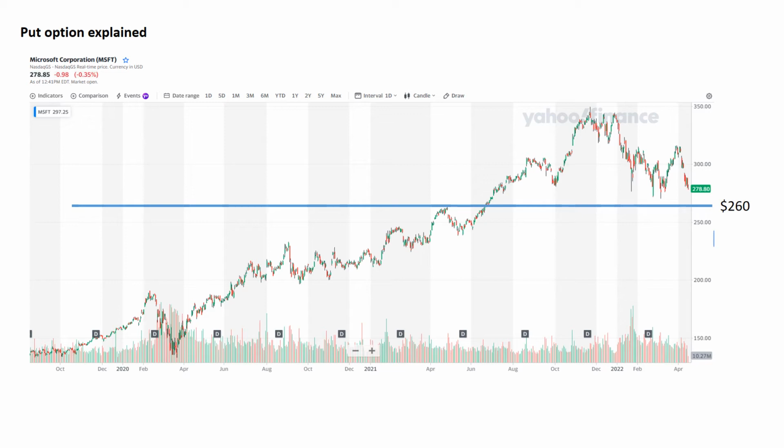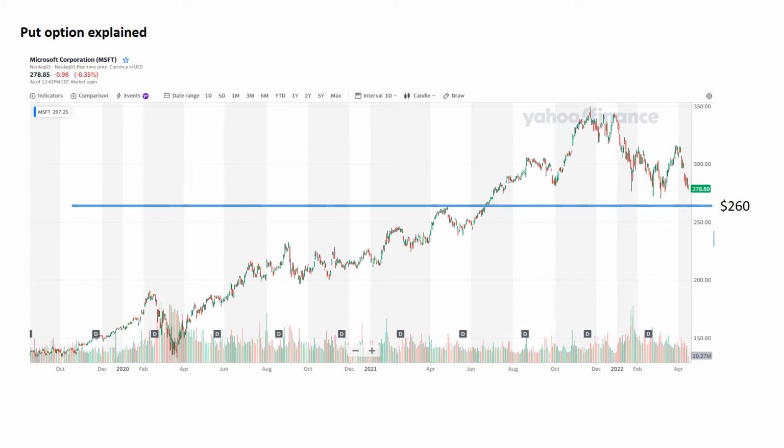So compared to the call option, in this case, you don't own Microsoft shares, but you want to buy Microsoft shares and you would want to pay $260. One option could be that you go into the open market and you put what is called a stop order for Microsoft shares, which means that the broker will take $260 times the number of shares you want to buy, and if ever the price of Microsoft hits $260, then it will be sold to you.